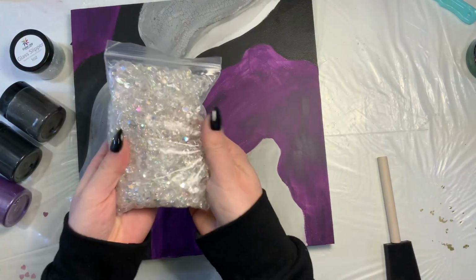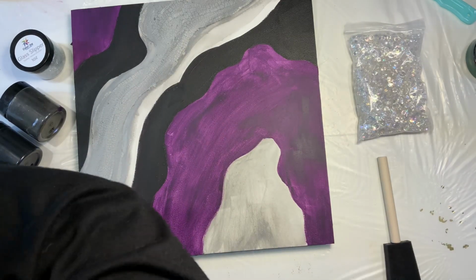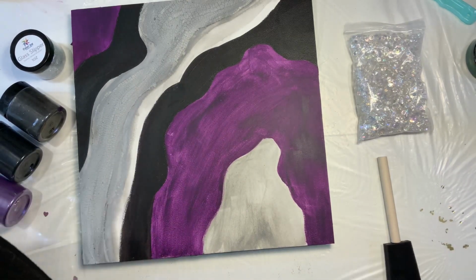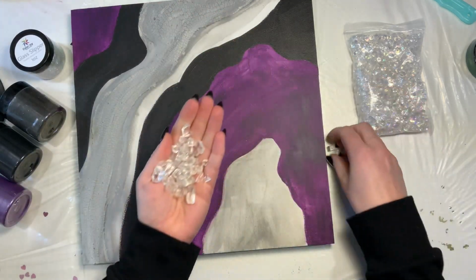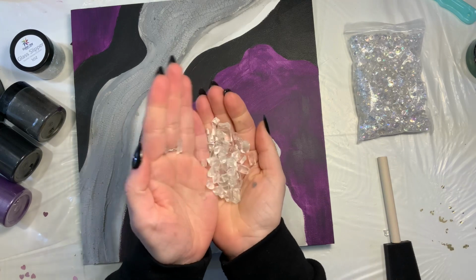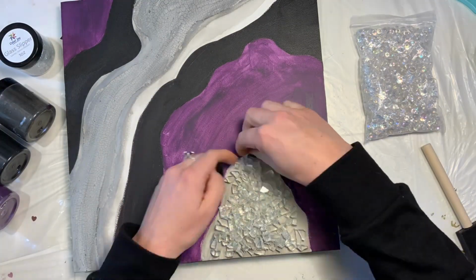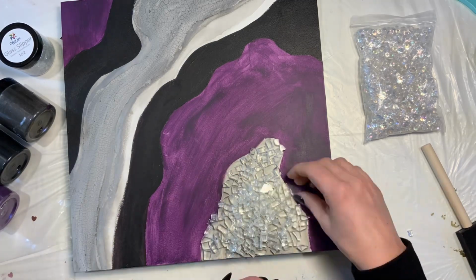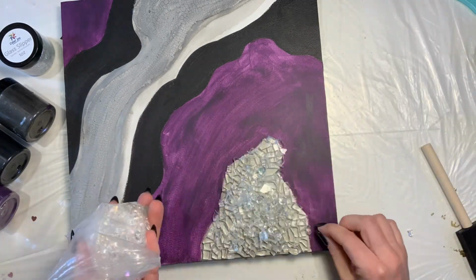And I also had some of these gems that I've had forever that have a pearlescent holographic look similar to Glass Slipper. So I decided we were going to incorporate that into the piece as well. And I am going to use some Fireglass. I'll link where I get this also. And I'm just going to keep it in that section right there, building, building, building. I wanted this to be really chunky, lots of texture.